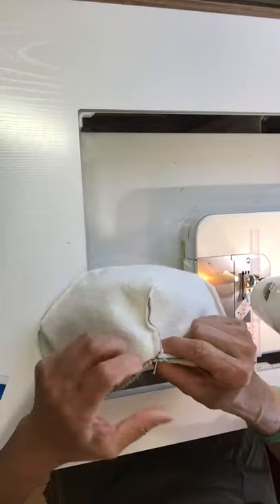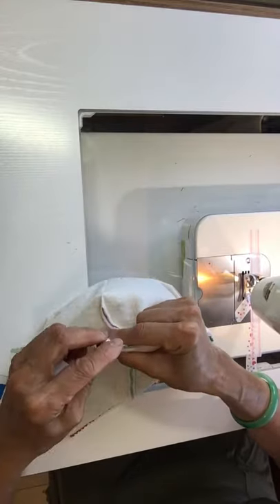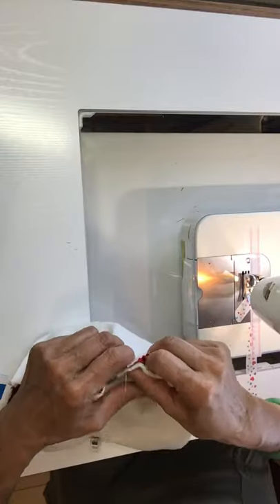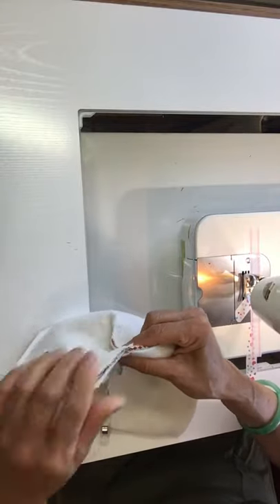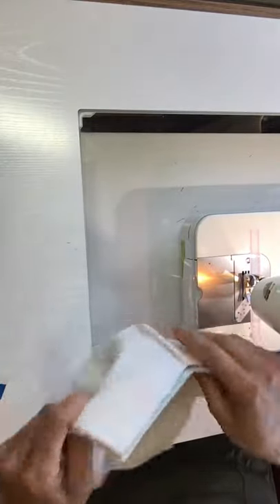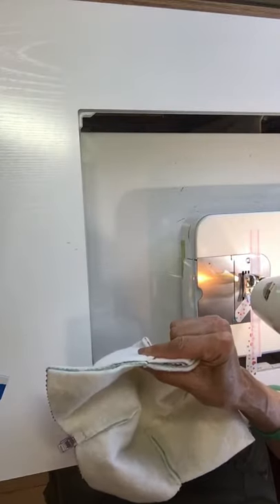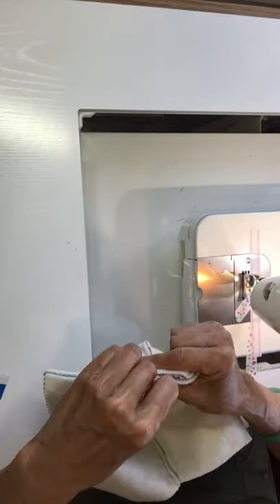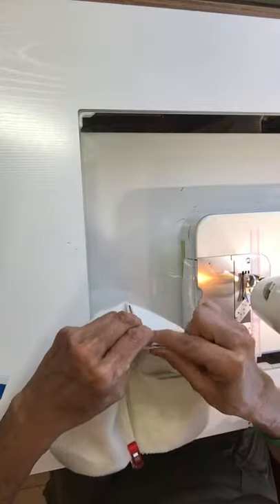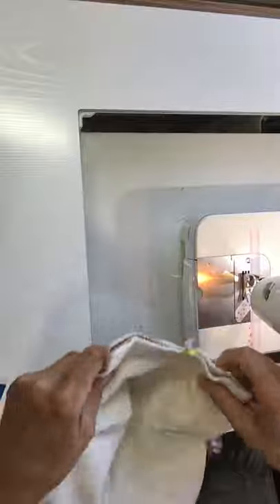When I put my seams together, I nest them so that the sewing machine doesn't bunch up all the fabric to one side. I tend to put the seams to the left in front of me so that when I press my sewing needle down, the seams will butt up together and the seam is pretty even.